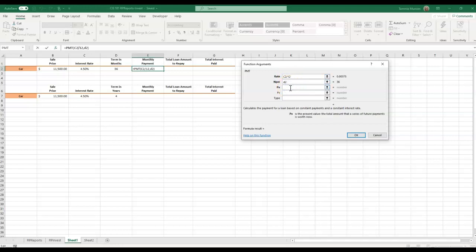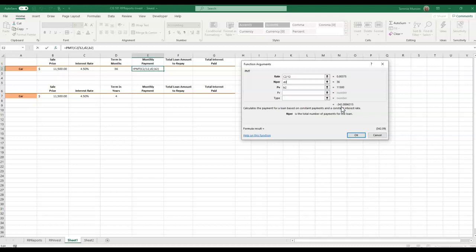The present value is what the sale price is, what the price of the item is, what the loan amount is. So the PV is the present value that I'm going to have to pay back. It's its value now. So that's found in cell B2. I want you to notice when I type B2 in there and I click in another cell, it's giving me a negative value. Well, I can't make a negative payment toward a loan.